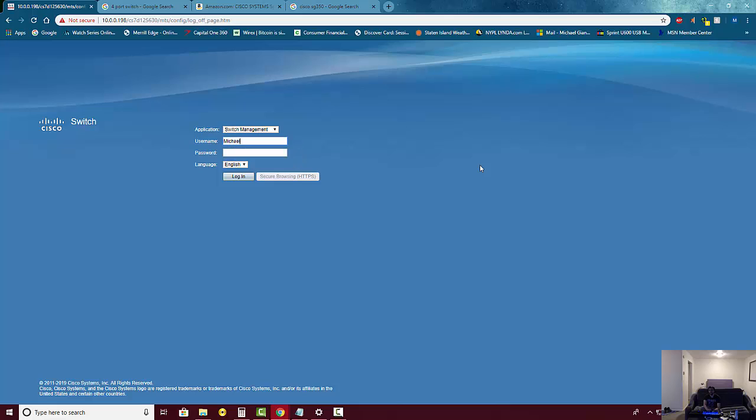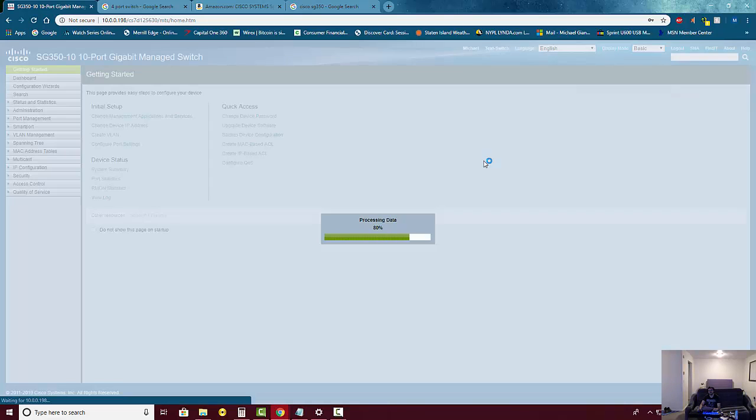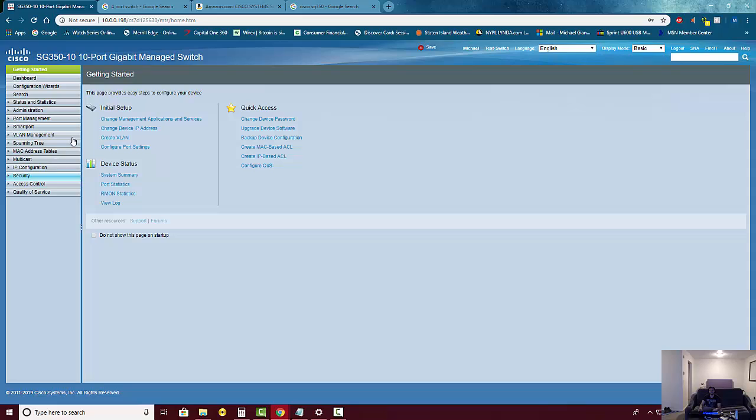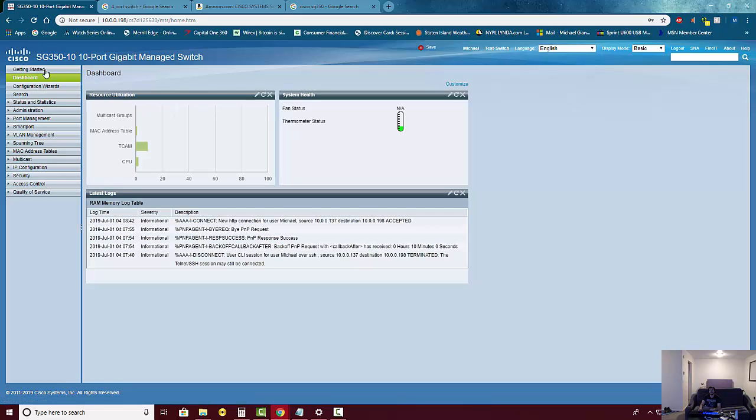So now I'm going to log into the web UI, which looks way different and looks like we're in the 21st century as opposed to the 20th century. So this is the web UI. It looks very similar to what you would find on a router. In fact, it's basically a router configuration. And you can go in, you can see under dashboard, you've got the most important stuff. Things like temperature, your CPU utilization.